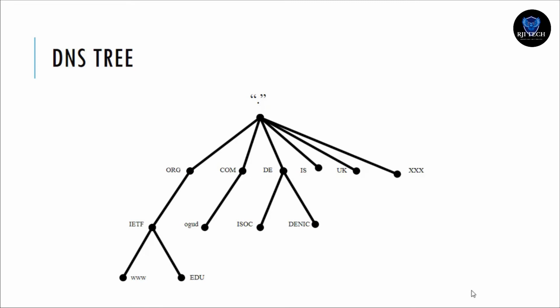And we have some organization names that are governing the internet, like the IETF, Internet Engineering Task Force, and other organizations that can work and manage the internet, as examples of the domain names that can exist over the internet. We have here the www as the machine name that can be connected to IETF as the parent domain name, then .org. This forms the fully qualified domain name of www.ietf.org as a website.